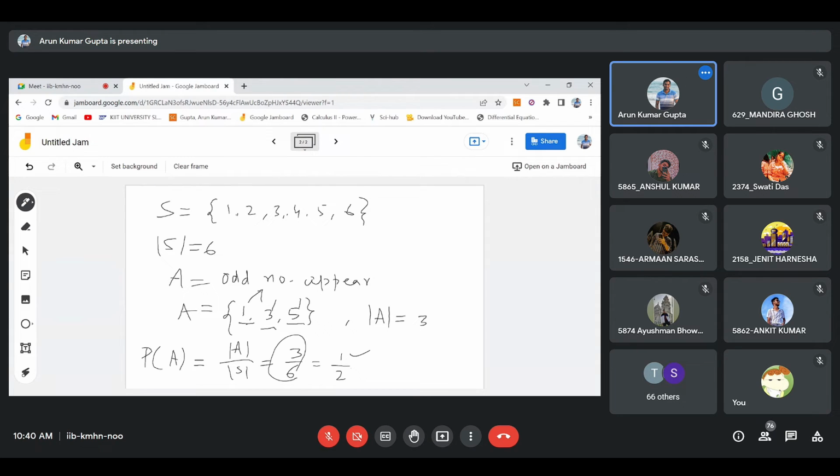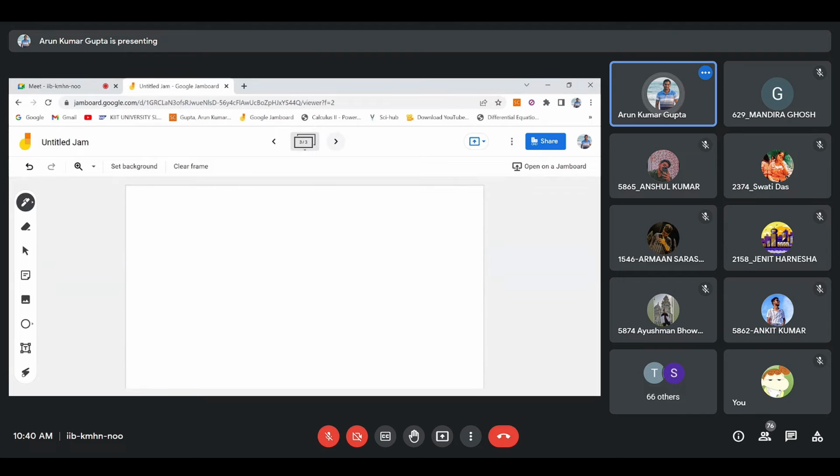If I say, what is the probability of getting 1? 1 by 6. So now this cannot be broken or decomposed further. So this is your simple event. Am I clear? Yes, sir. Okay. All right. So a simple event is the event which cannot be decomposed further, whereas a compound event is the joint occurrence of two or more simple events.